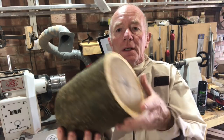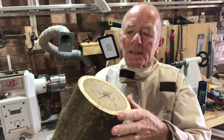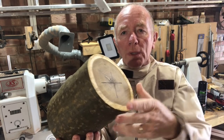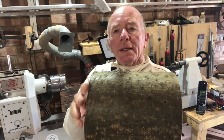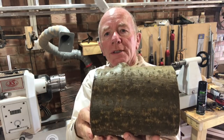I have a piece of laburnum. It's approximately 6 inches, 6.5 inches. So I'm going to make it into a round ball. First of all, we'll set it off and get it straightened up and make it about 6 inches in diameter, and then we'll take it from there.